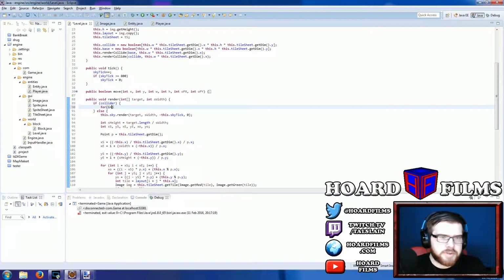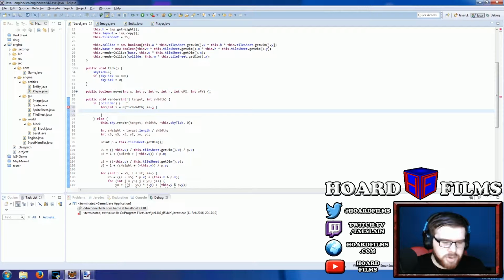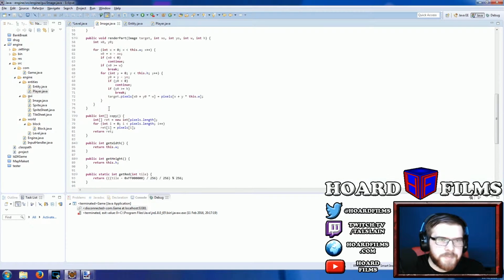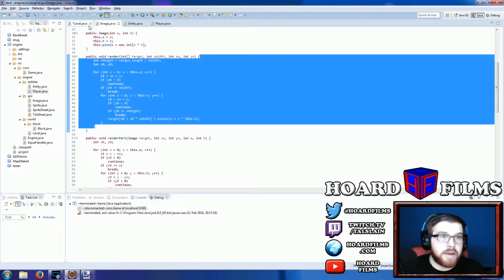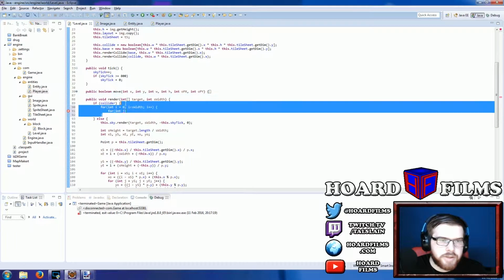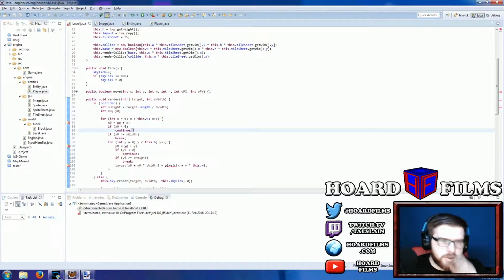So if this is true, what we're going to do is for int i equals 0, i is less than s width, i plus plus, for int j. Let's copy the image render quick. That's going to be quicker. Let's just copy that out of there and put it into here, so I've got the render in it anyway.